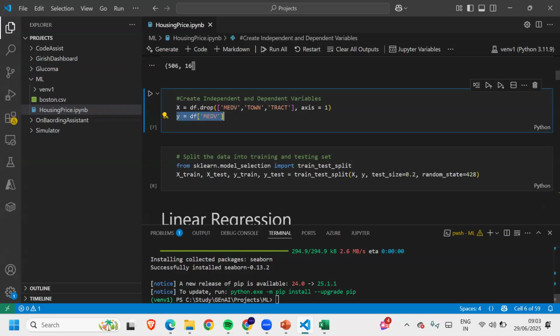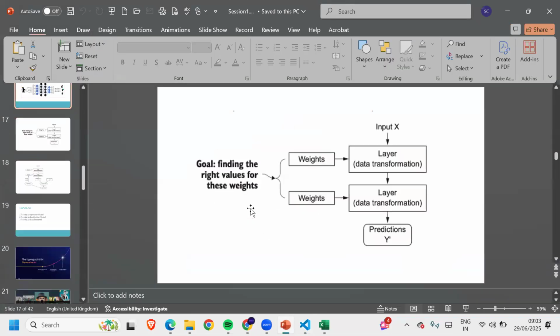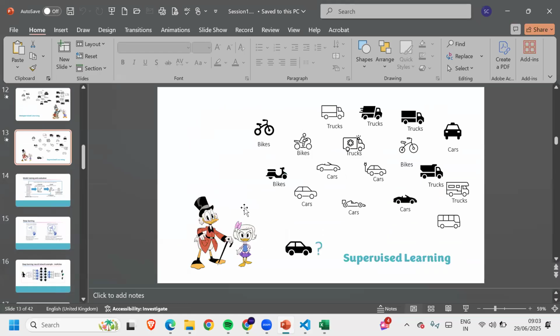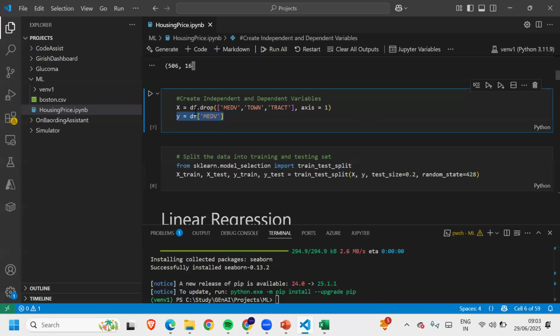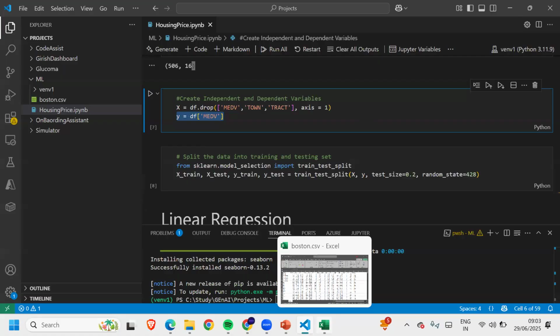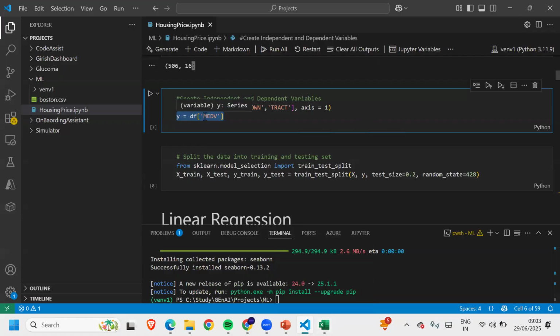Getting it? So I'm creating X and Y. In my Y, all the values of house prices are there. From the data frame, which had both dependent and independent variables, I have segregated my target variable, which is the price of the house, into my Y variable. In the X variable, I need to remove this one for sure because it has moved into Y, and these two are basically not useful.